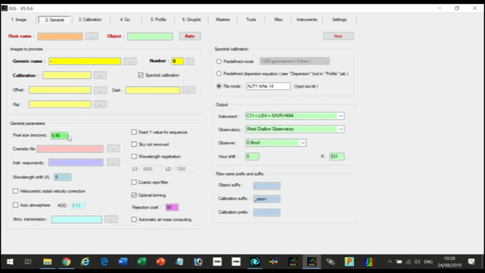If you're trying to optimize your fit, it's worth playing with the decimal points of that number. You could adjust it to 6.44, 6.46. Sometimes that just improves the quality of the fit. It's not obvious why that should be, because the chips are made exactly to that size. They're all the same. But the way your optics and everything else involved produces the spectrum, sometimes it's worth tweaking that number just a little bit if you're not happy with the fit you get. One question there. That R value, the resultant value, under output, that is not a variable.